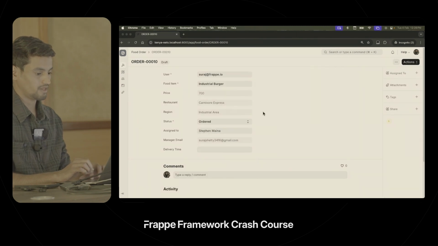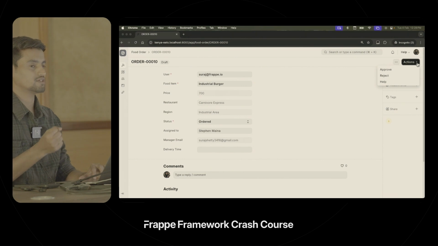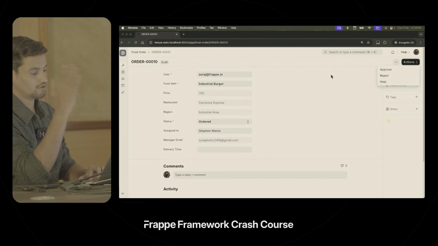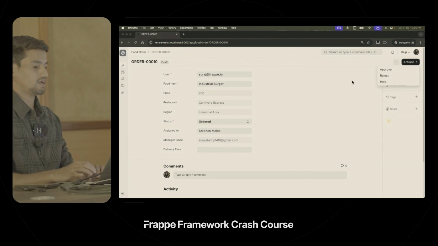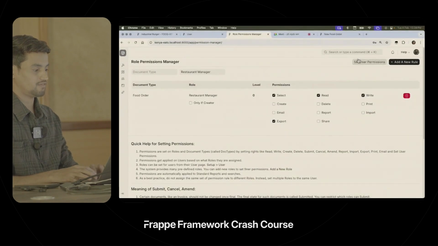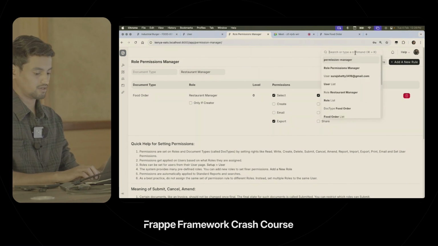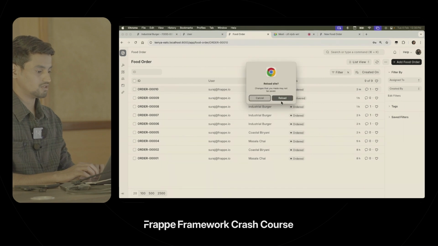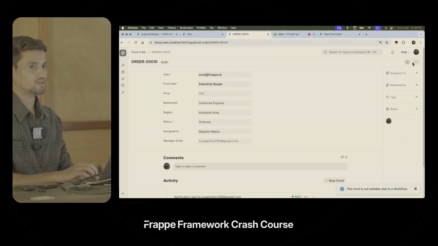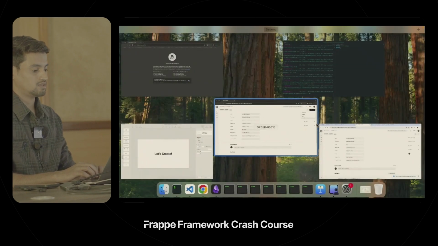So as we created this workflow, these are the options I get, and I will not get these options if I have a different role. For example, this user does not have that role, hence that user should not get that approval option.